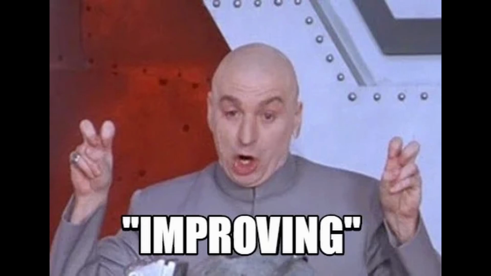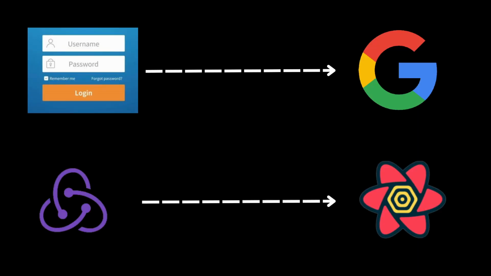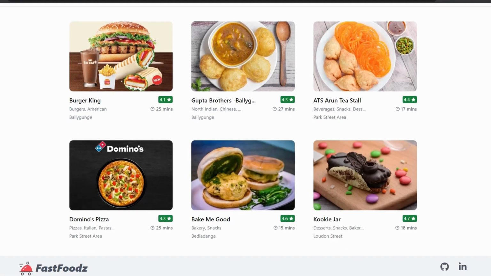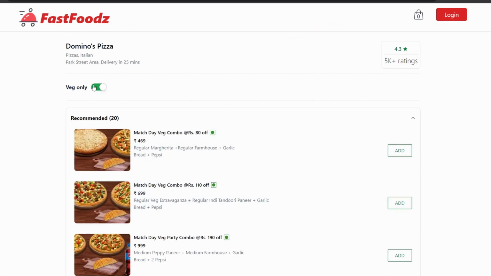One thing I recommend doing is improving over the project in the course. Like try to use Google authentication instead of the basic email password authentication. Use newer libraries like React Query instead of Redux. You get the idea, right? I recommend this course mainly for the guidance. The first app you build here will teach you more than any React tutorial on YouTube.